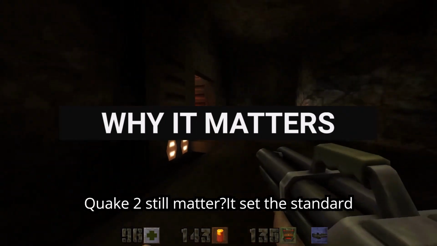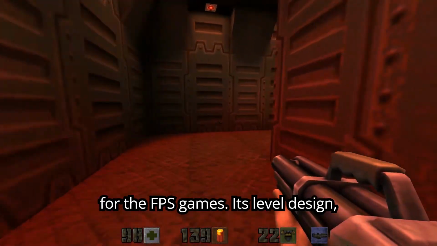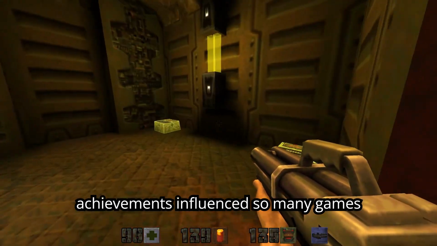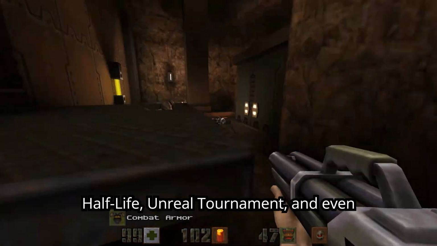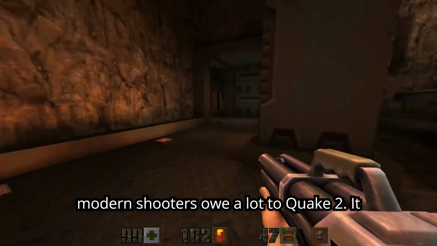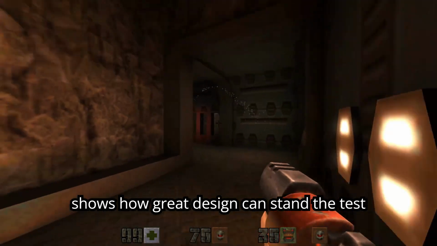So why does Quake II still matter? It set the standard for FPS games. Its level design, gameplay mechanics and technical achievements influenced so many games that came after it. Titles like Half-Life, Unreal Tournament and even modern shooters owe a lot to Quake II. It shows how great design can stand the test of time.